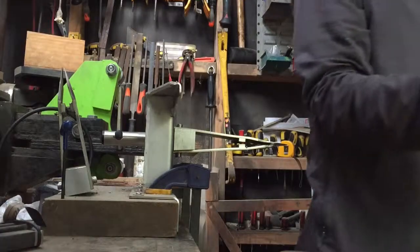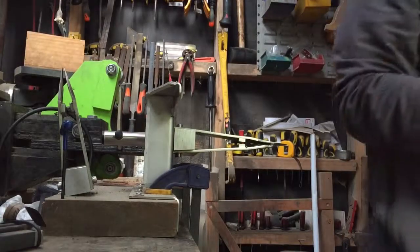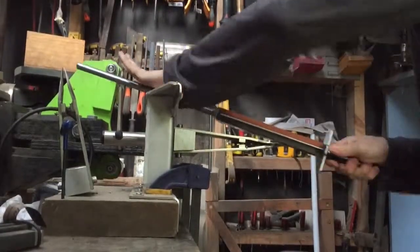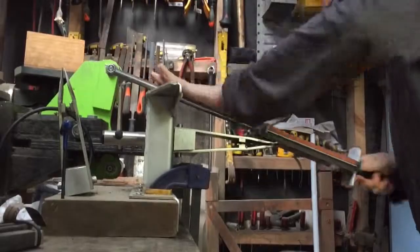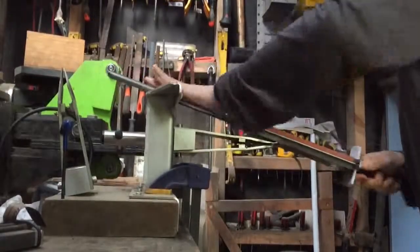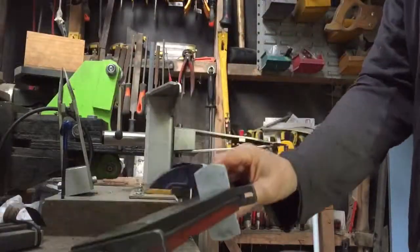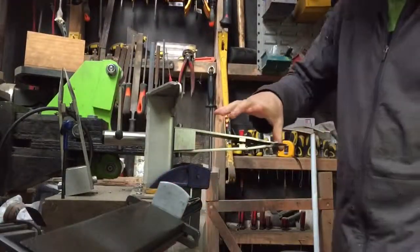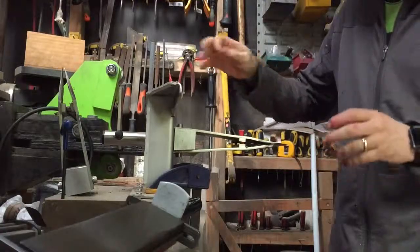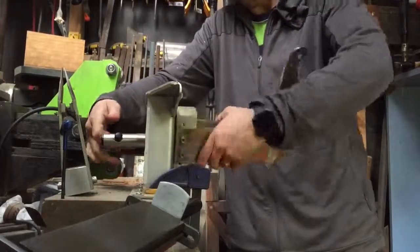We are removing metal. So the first thing I do, once I've got everything in position, is I lube up the stone with some isopropyl alcohol and turps. Then I fairly aggressively sharpen the blade. At a certain point, I start to feel a burr appear, and I can start to feel that. So I'll just show you how this works. Normally I'll take it farther, but it doesn't matter for the demonstration.